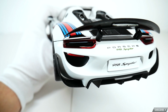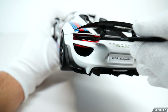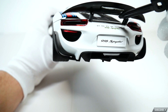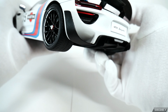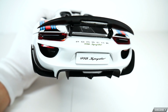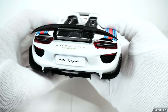Now moving into the taillights. These taillights have a great amount of detail here. Try to get the light here to replicate this better or show it here. So super detailed with the way they are there. Super excited to see that. And again, I mean, just more carbon fiber. These side rear canards, I believe, carbon fiber. Rear diffuser there, carbon fiber. There's even carbon fiber right up here underneath the wing when the wing would be down. So carbon fiber on carbon fiber on carbon fiber, you cannot get enough of it in this model.